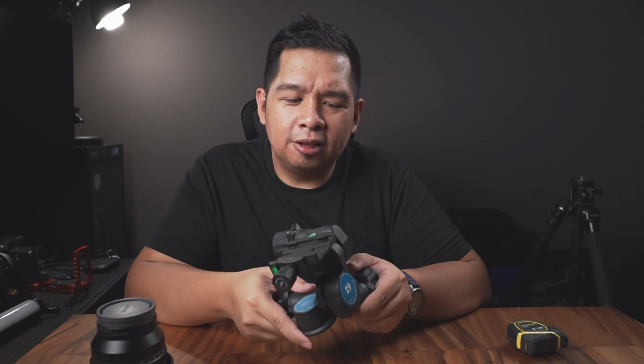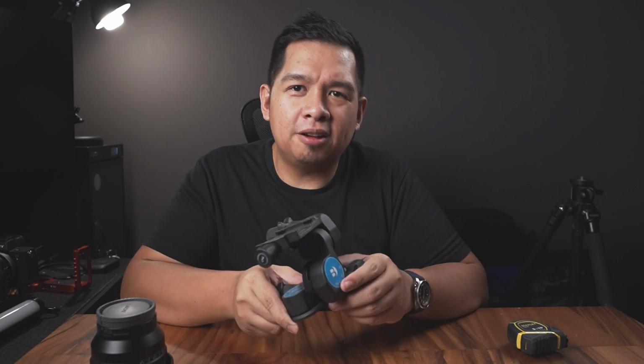Now, I think this is really light. It's just 740 grams, but can carry 5.7 kilograms. Now, it's not as much as the payload of other geared precision heads, but I do think the 5.7 kilograms is actually enough to carry what most people using this type of head would be using.